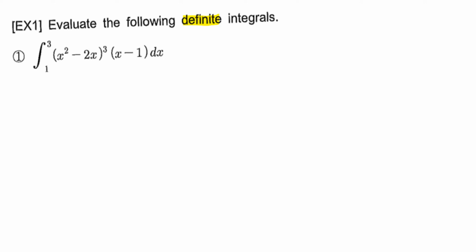It's time now to solve some definite integrals. And when we're dealing with definite integrals, we will generally have an upper bound and a lower bound on your integral sign. Your final answer will no longer be the general antiderivative, but it will actually be a number which represents the area underneath the curve.